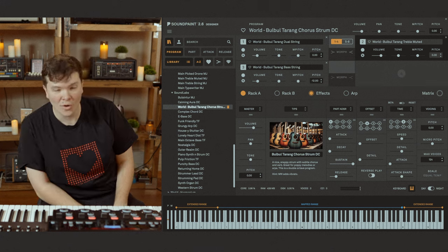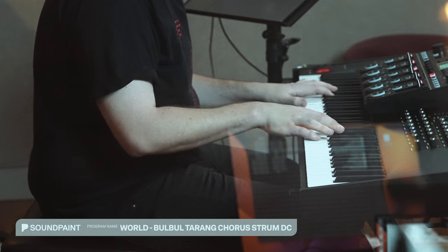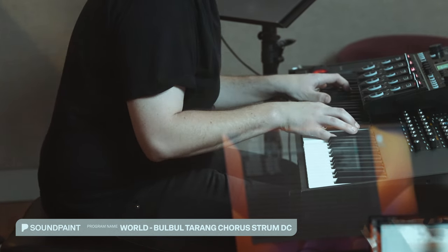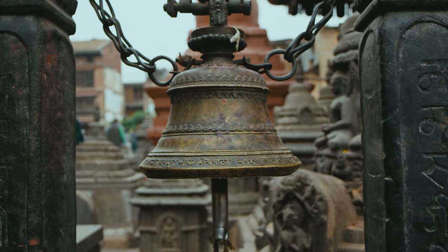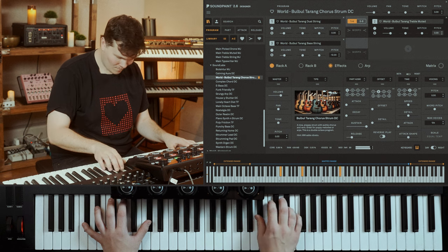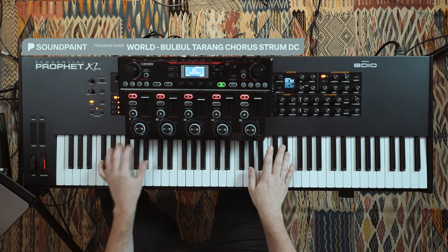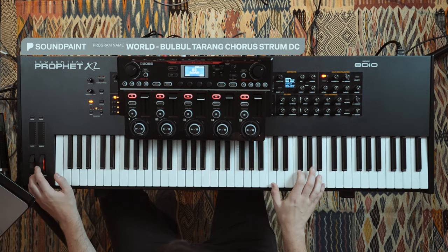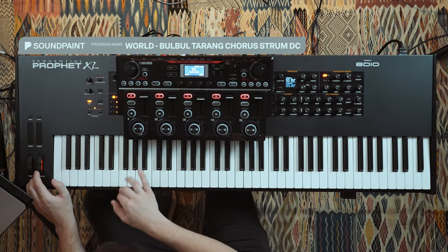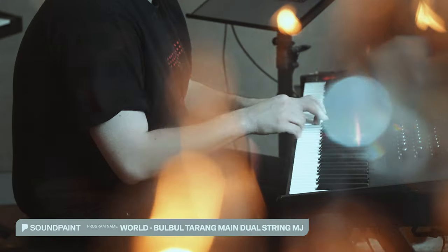Here's one I did called Chorus Strum. Let's check out dual string. This is going to be an octave.